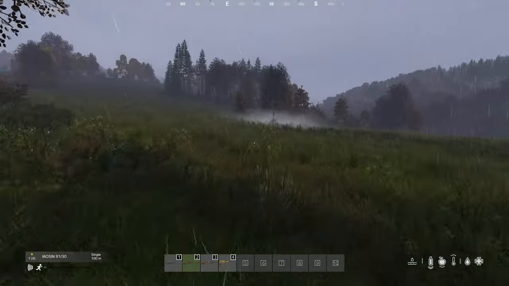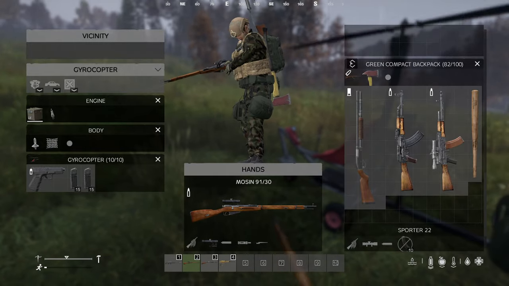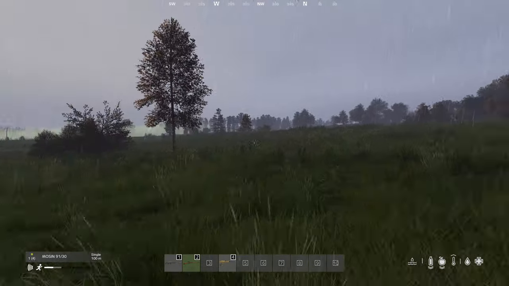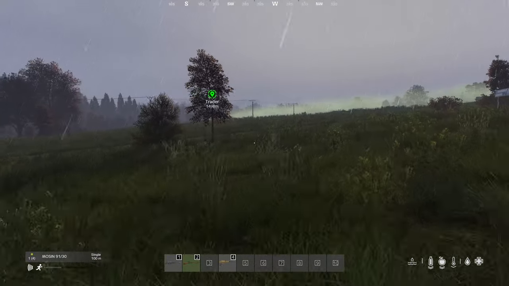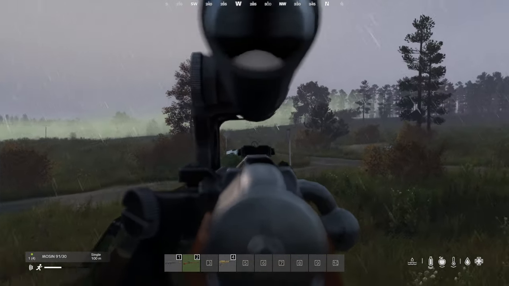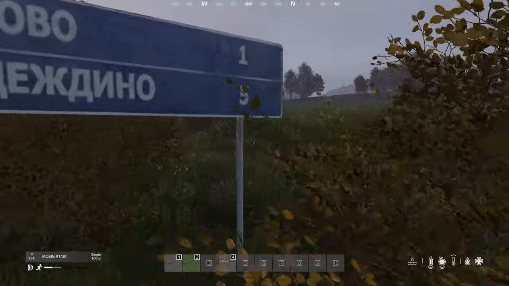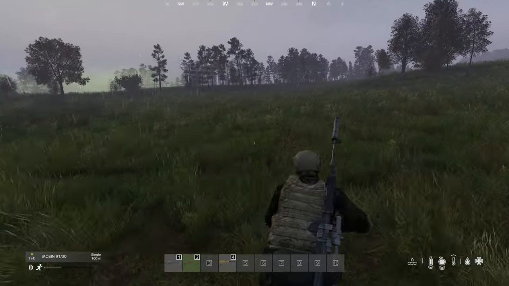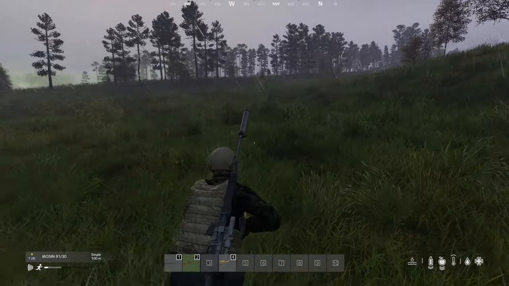I have literally no stamina. Wait, hang on. Let's be smart about this. Let's just drop that there. Do I have ammo? Yes, I have ammo. Right. Where are you? Where are you, Mr. Yellow Man? Can't see. Surprised he hasn't come chasing after me, actually. Would have thought he would have done that, but he hasn't, strangely enough.